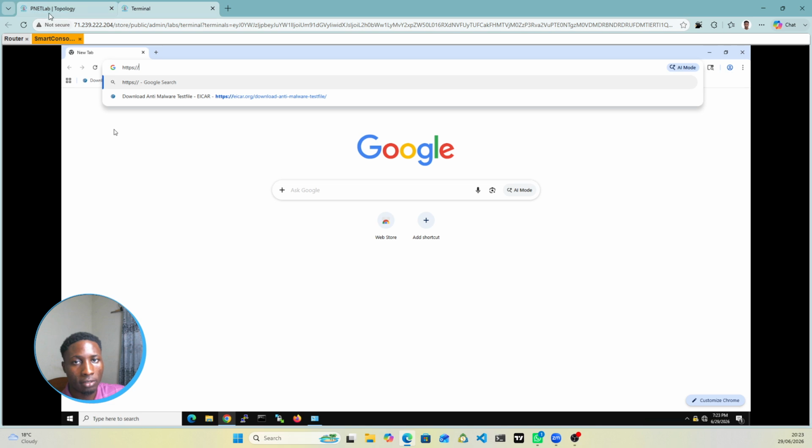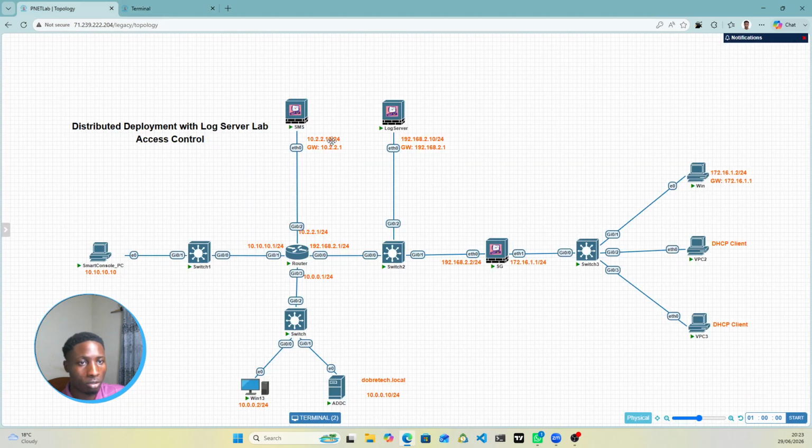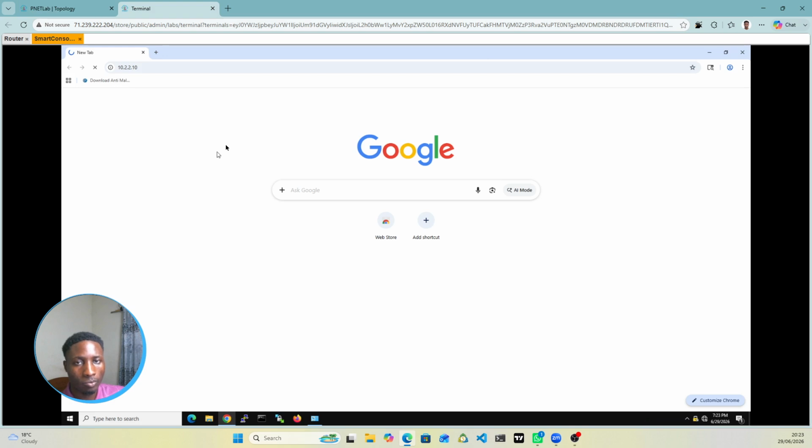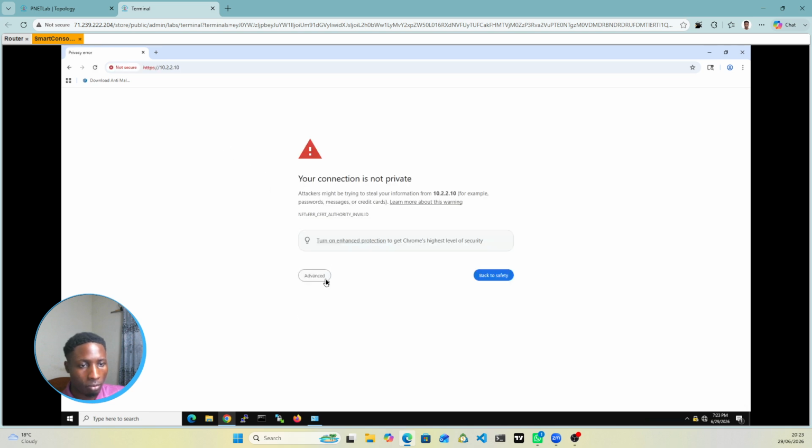The IP address of our SMS is 10.2.2.10. So we'll just put in the IP there. Let's check through. Yes. Now hit enter. So the site is reachable. We hit advanced.